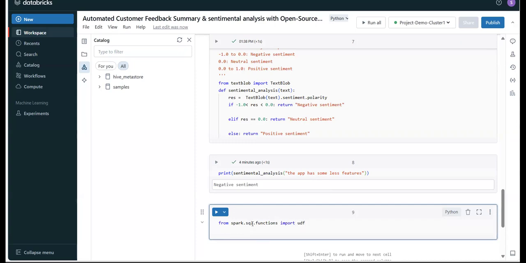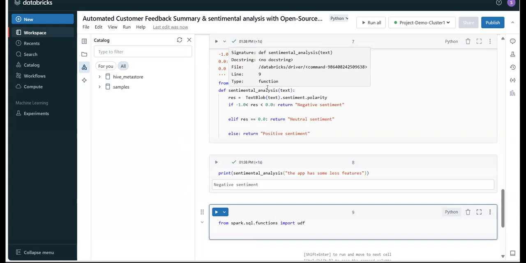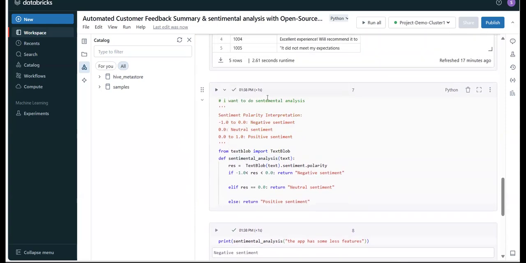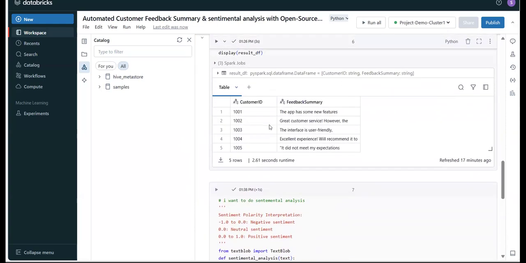By using this UDF, I can register this sentiment analysis function. After registering it, I can use it to modify my data frame.